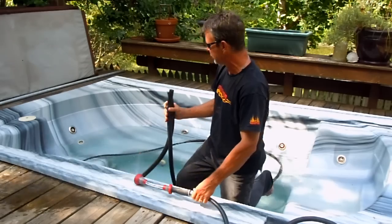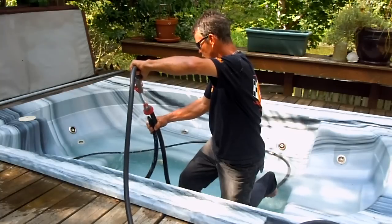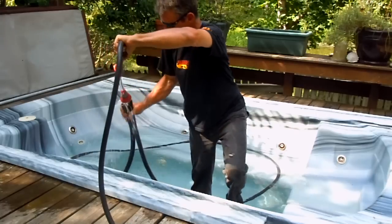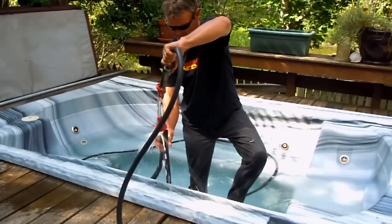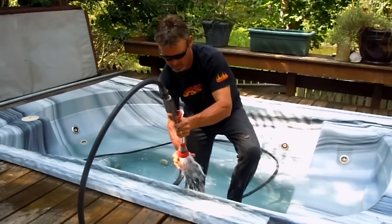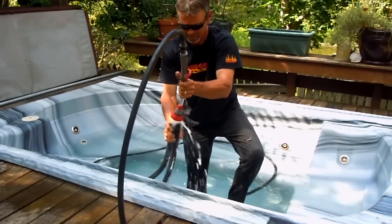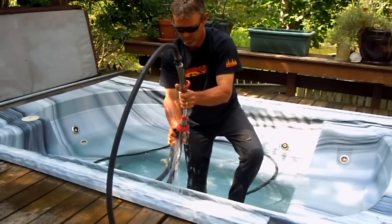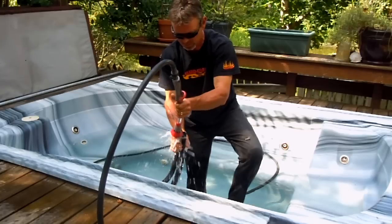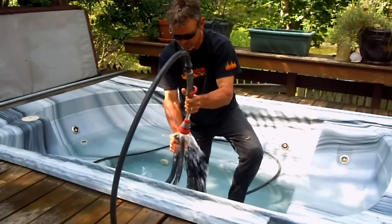The first thing you want to do is fill up your hose completely. Fill that hose up with water, going both ends. We'll know when it's full. It's already a little water in the line — there it goes, it's starting to come. Get that hose completely full of water. It's going to have bubbles, air pockets. You don't want air pockets. You want it to be completely full, both ends.